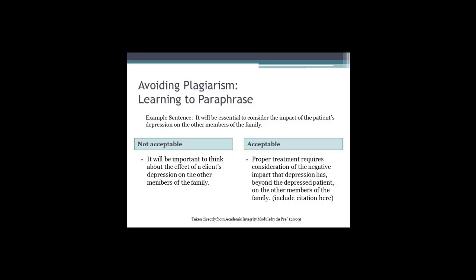Here is an example. This was taken directly from a module put together by Dupre, and actually many of the ideas from this module come from the work of Dupre, as you saw noted on the front page. Here is a sentence, and it gives you two unacceptable versions and an acceptable version of what paraphrasing would look like. Generally speaking, you don't want to paraphrase a sentence so much. You really want to paraphrase ideas. You want to look at the concept, and when you take that concept and integrate it into your paper using your own words, that's considered paraphrasing.